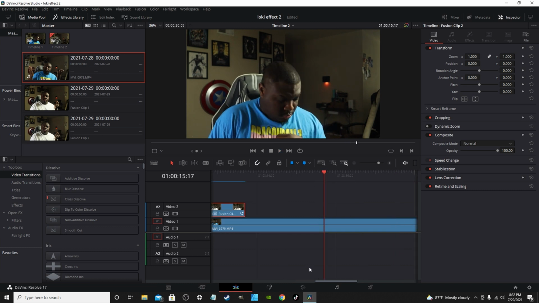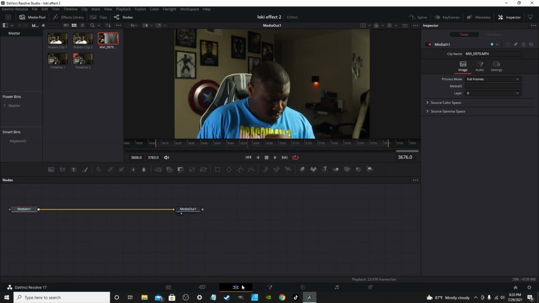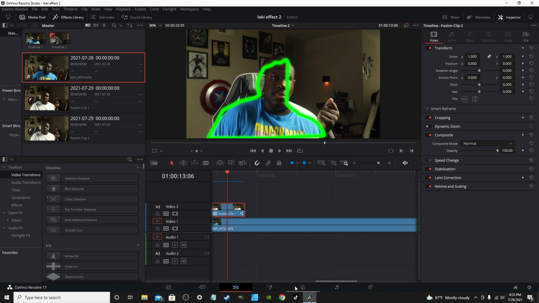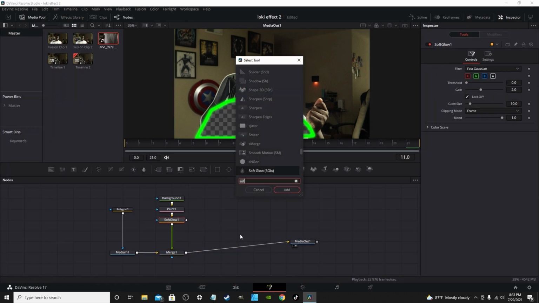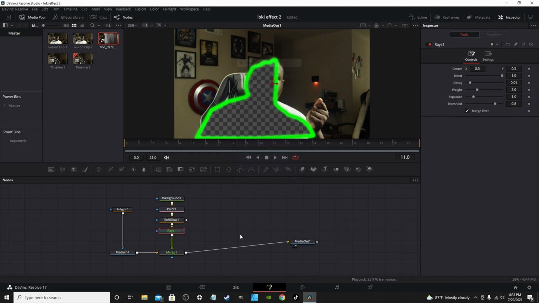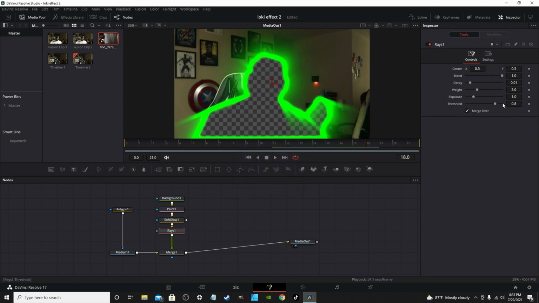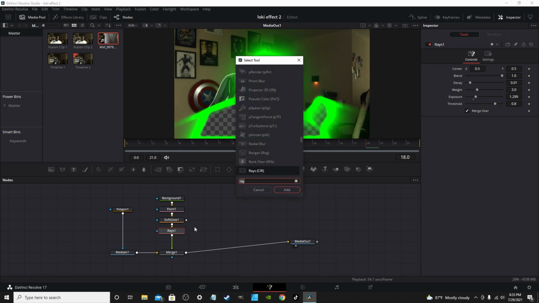All right, so we're gonna go back into Fusion. Oh, go back into the clip. Back into Fusion. And then what we're gonna do is click the soft glow. We're gonna click raise. That's gonna give you kind of that little shine shimmer effect. You can kind of manipulate how you want. I wouldn't manipulate too much because it actually starts to kind of break down a little bit, especially when you put the next effect in, which is star glow.